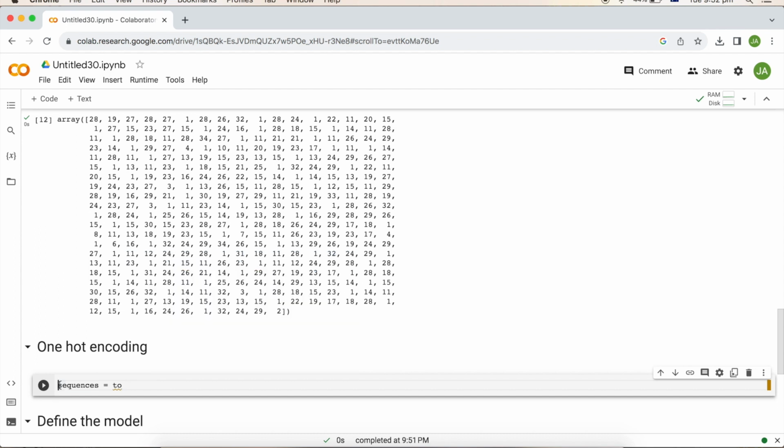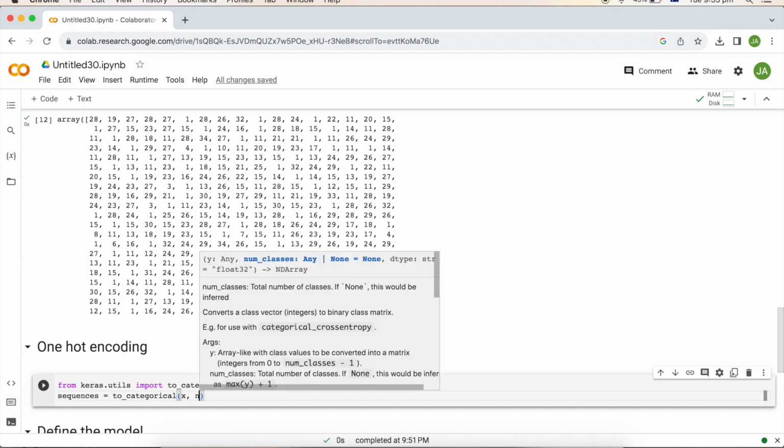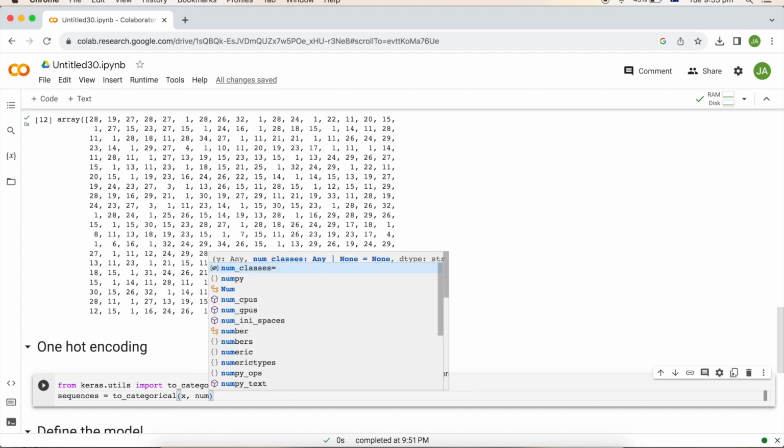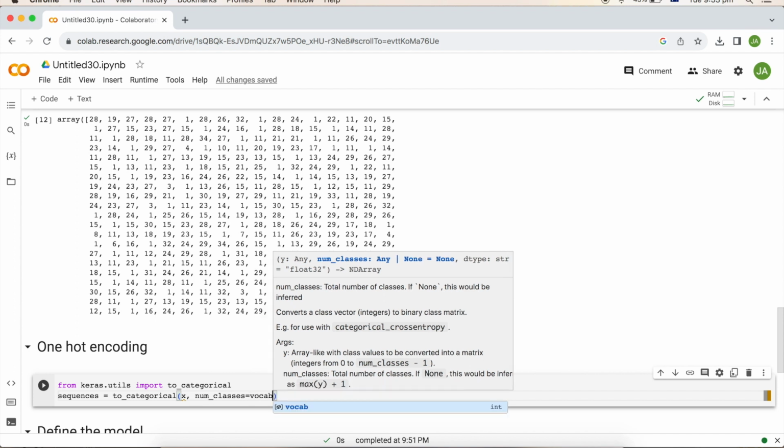So from keras.utils import to_categorical. So here what we will do is to_categorical of x, where we have the number of classes. The number of classes is nothing but my vocab size, okay?